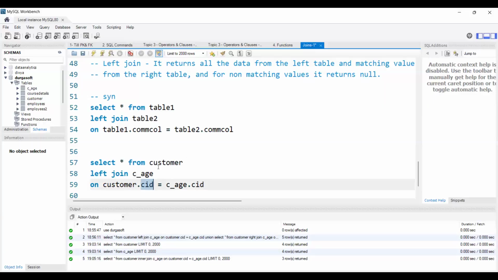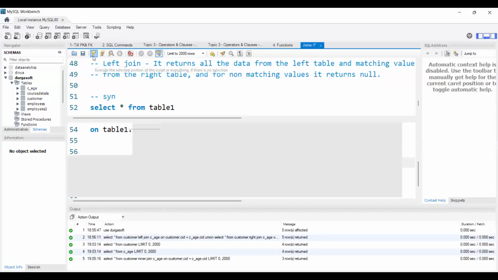Basically, CID is a common column between these two tables. Whatever the join is, we are talking about these two tables and the common column is CID, correct? So here also customer.cid equals ch.cid. The complete syntax will be the same, but instead of inner join, we will use left join here. Now let me execute this and let's see the output.